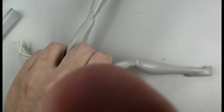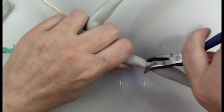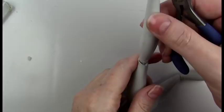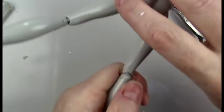So onto the leg. There really is no way to remove the calf of the doll without breaking it, unless you're using something like a Create a Monster, or I have seen some other dolls in the past, some releases may have been able to remove the leg. But this particular one that I'm using, I can't remove it without really just breaking it. So I'm using a pair of pliers, excuse me, to try to pull that out. I'm trying to minimize the damage, but ultimately you're going to damage it. I've done this with every Corpse Bride that I've tried to make, and there's no other way but to really break that leg.